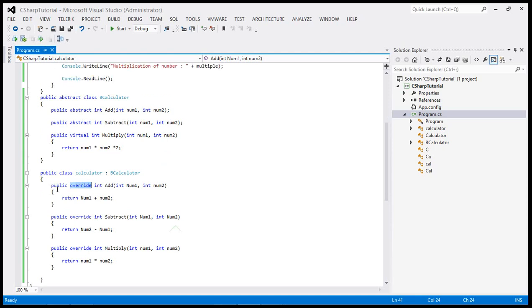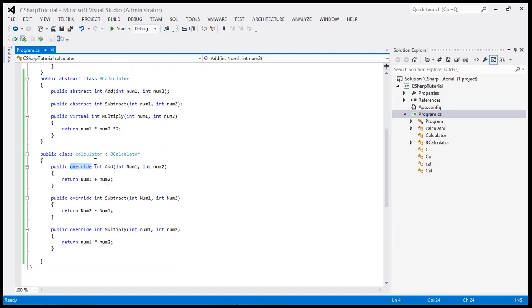So you can see here I have this calculator class which is implementing or inheriting this calculator class. I'm using this override keyword which is overriding the add abstract method of the abstract class. Then again I'm overriding the subtract method of the abstract class.